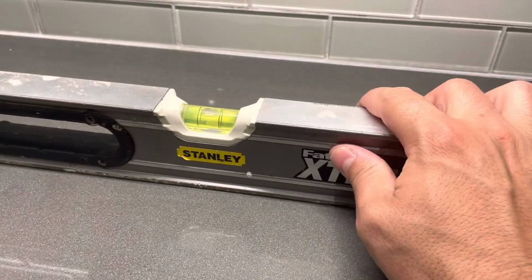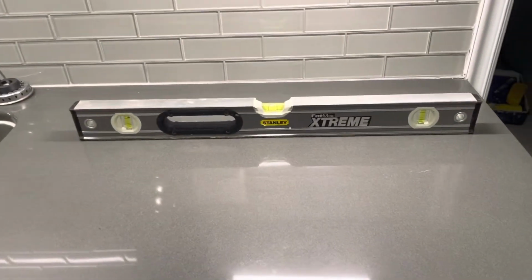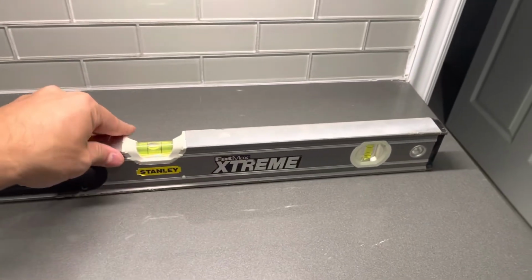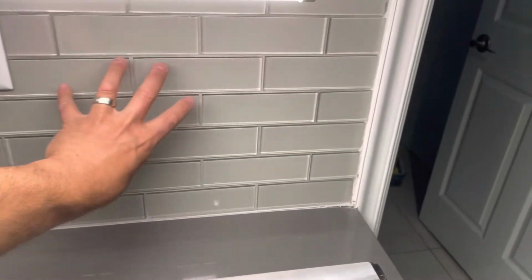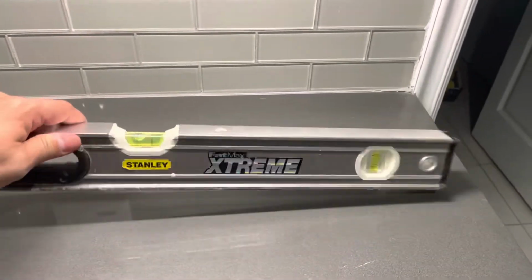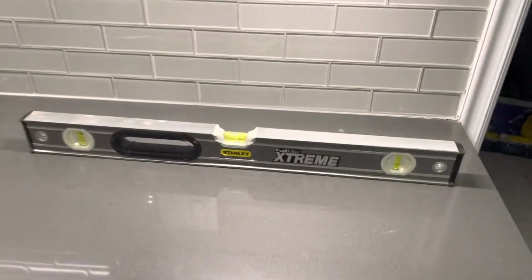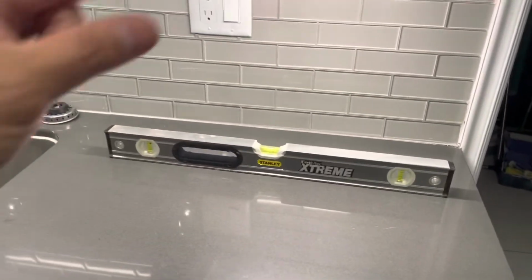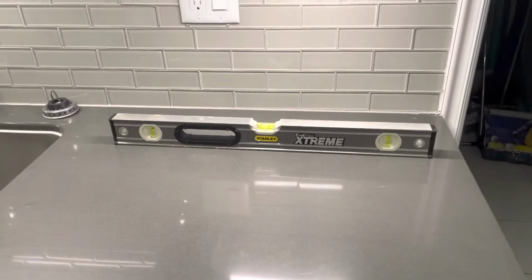That's part of life. So essentially, that's basically how to tell if something is level, okay? And like I said, you have to work with the surface. Meaning if you're using a smaller surface, you need a smaller level. If I was trying to see if a picture frame was level, I would put that picture frame on the wall, and I would put the level above it, but I would use a much smaller level than this. This is a heavy-duty level, okay? It's a Stanley Extreme level, as you can see over here. No pun intended. It's an extreme level, okay? I would use a much smaller, much lighter level.